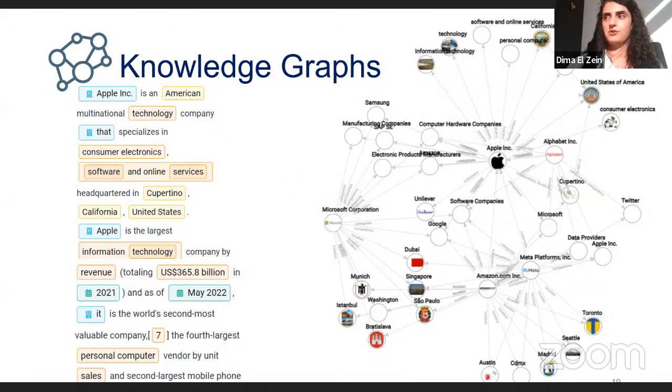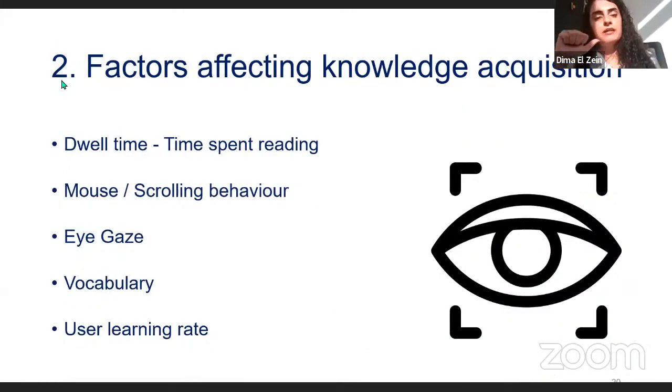I have some more answers to add. The factors that might affect our knowledge acquisition: first, because we have different backgrounds, and because we might not have the same learning rates. So even if we are in the same class and have the same age, maybe I understand things by reading way better or way less than other people. Also, I cannot assume that just because I clicked on a result, I acquired all the information inside it. So I also have to take into consideration the time this user spent on this document.